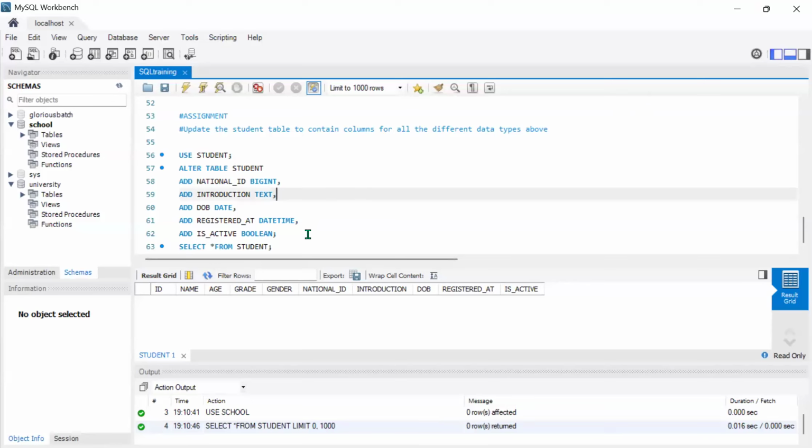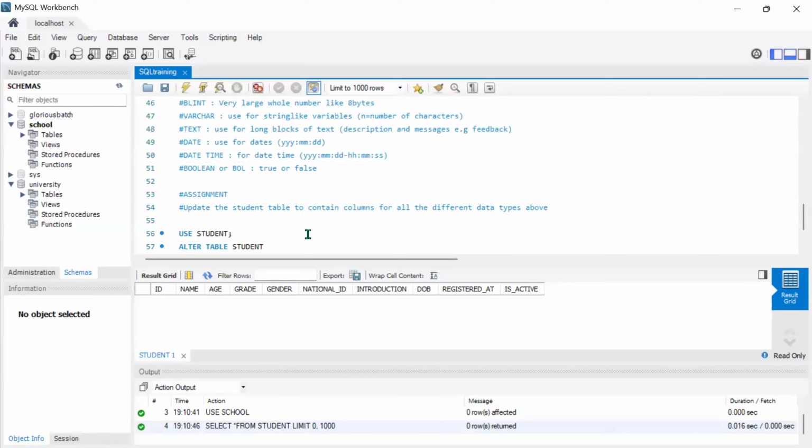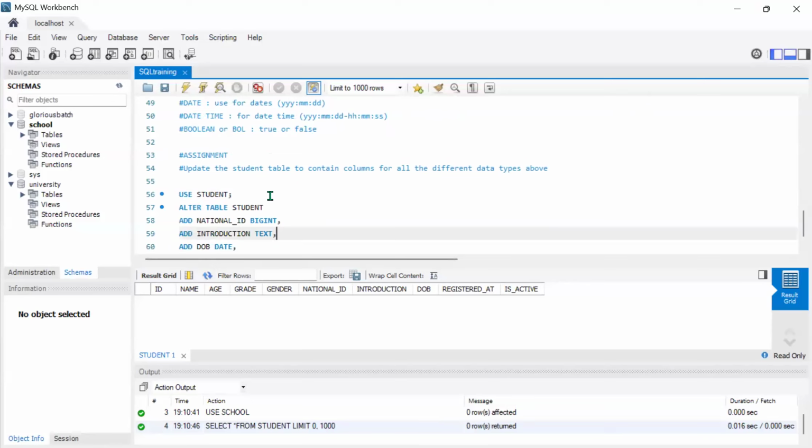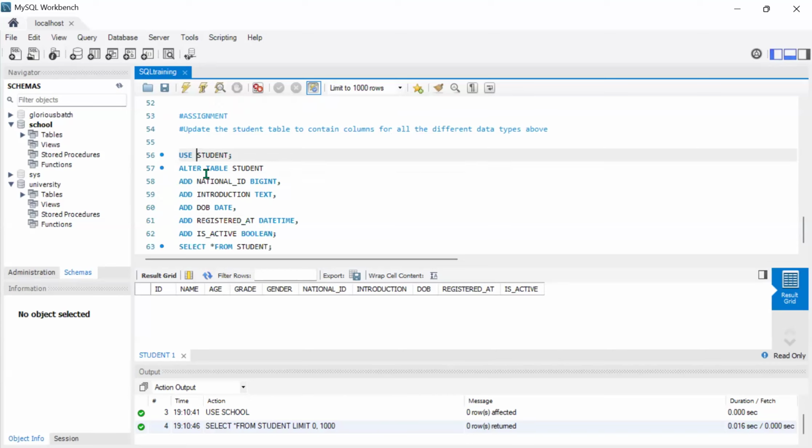Can you just begin to explain each line of code that you have written? All right. So here we have to add columns under the student table, right? So here I select to use the student table, and to alter, for us to be able to add the information, means we are altering the student table. So instead of writing each line of code, I realized that you can add everything at once, instead of altering the student table, adding this and then altering again. So I decided to add all the columns at once.